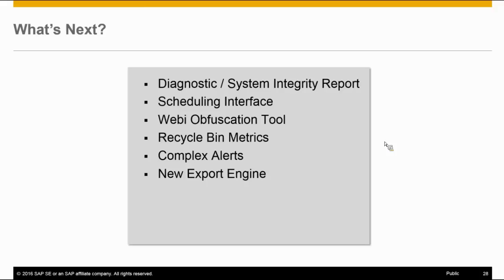A new export engine. Right now, one of our weaknesses is the PDF export. We're changing it from a Crystal-based export engine to an OpenOffice-based export, which means that the data in the export will be based on what you see in the HTML output rather than the XML. So long story short, anytime there are changes to the landscape report, we don't have to make another change to the exporting engine. Now we're doing it on a paginated basis, so any changes will be reflected immediately. So it'll be much better.